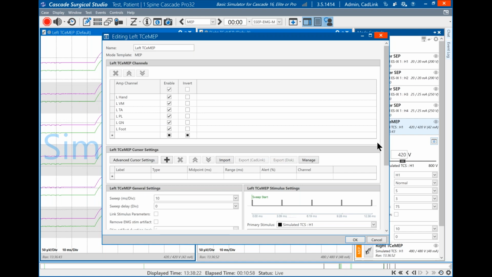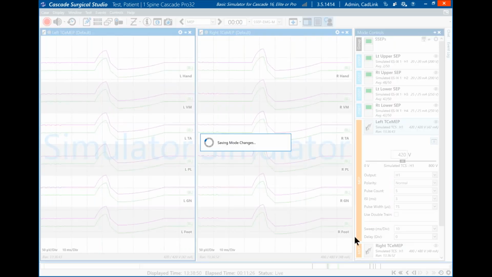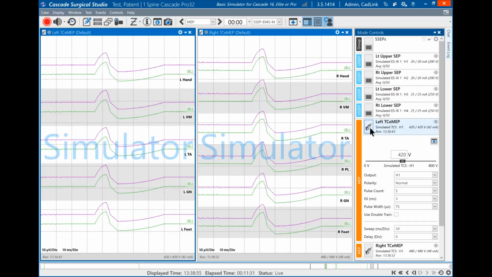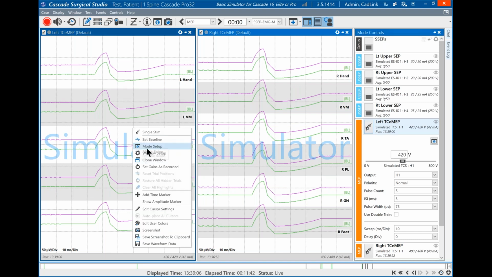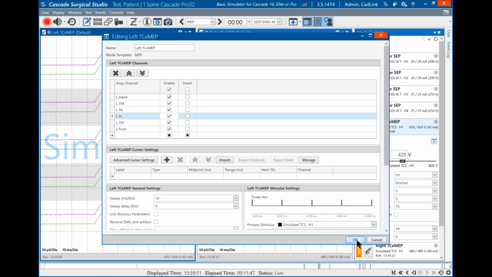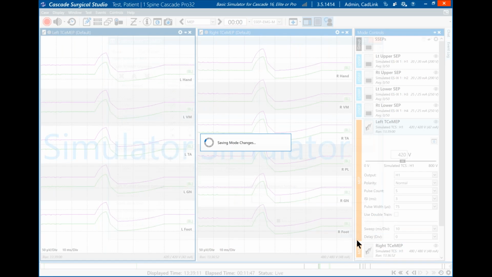To adjust these parameters in the mode setup, just like in Classic, I can come in here. Actually, one of the really neat things about Surgical Studio, if you aren't using a channel, instead of having to go into the channel setup and disable or delete a channel, you literally can unenable it. So in this case, I'm not doing a peroneus longus. I just unenable it, click OK. Everything gets respaced and everything's good. I can just keep running without having to go to channel setup and delete the channel. And then if I like, I can come back at any time and re-enable it. And it's back. And of course, we didn't have any data with that set, but we do now.